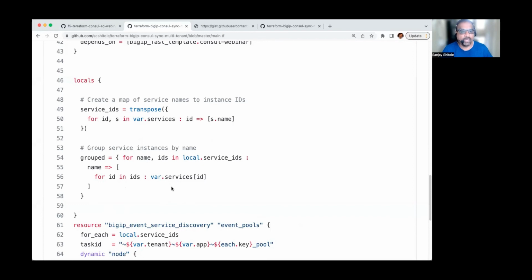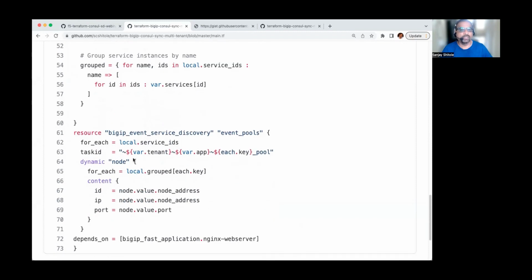Why we are doing that is so we can use these locals in the BIG-IP event service discovery resource, so that it can go through those stored values, for each value. So basically, we want to create a configuration on BIG-IP, right? So we want to push and configure the pool members through these values.